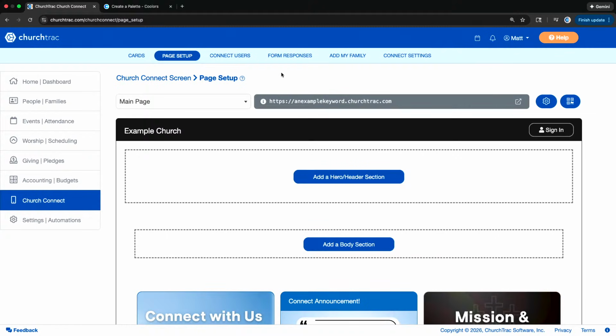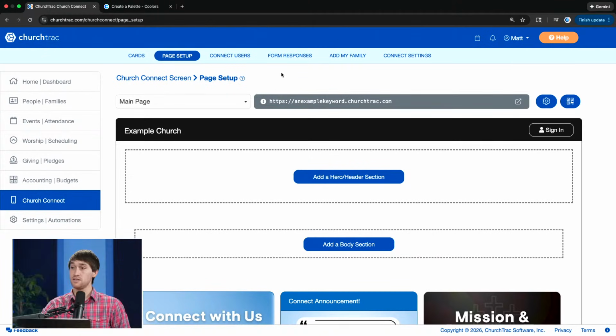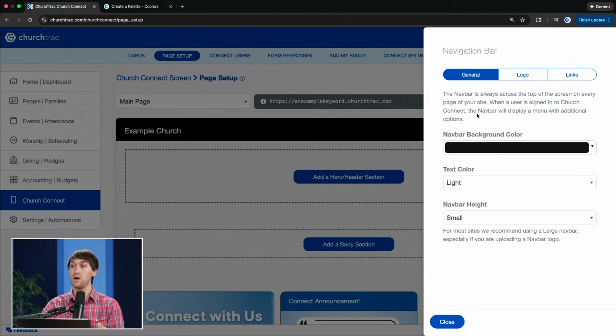So I've got a logo, a color palette, and a few other things that we're going to throw into this, already geared up and ready to go. Let's just start from the top and work our way to the bottom. Now that I've got these branding assets, what do I need to do with them, Michael? Yeah, with your logo and the colors that you got from Canva or Coolors, you can go in this first section, where you'll see a button that says Edit Nav Bar. This is your navigation bar, which will have either your logo or the church name that you add there, but we really suggest you have a logo.